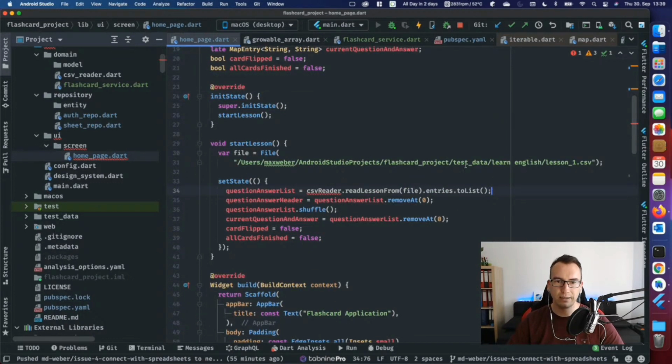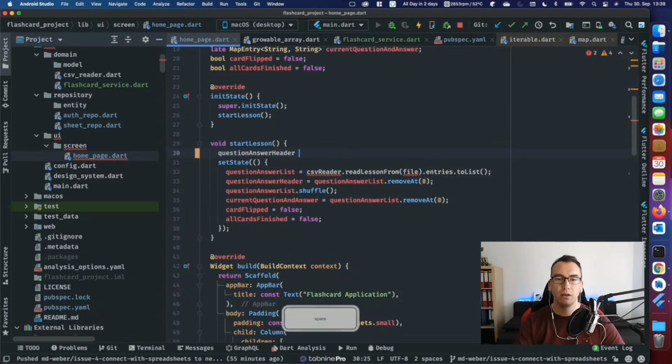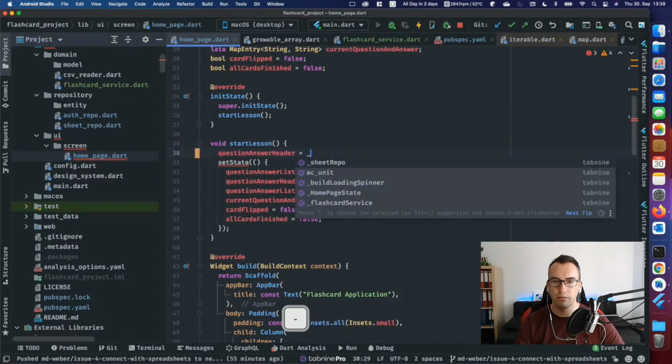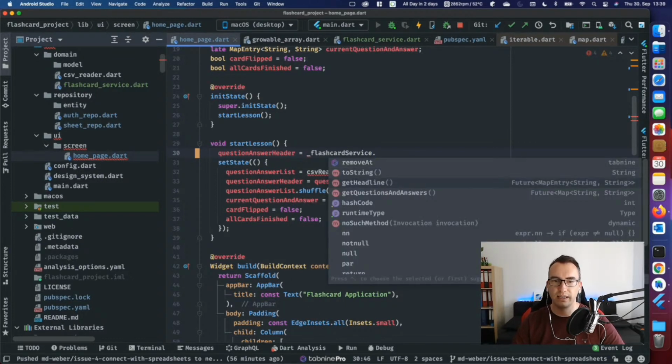So when we start our lesson, we don't need that file anymore, at least not yet. And now we come to that what I told yesterday, we can do everything in set state, but now we have await functions before we can set the state. So we need to write that in front. So the first thing we want to set is the header, question and answer header. And we pass in our method that we had, the flashcard service, and we will use the get headline.